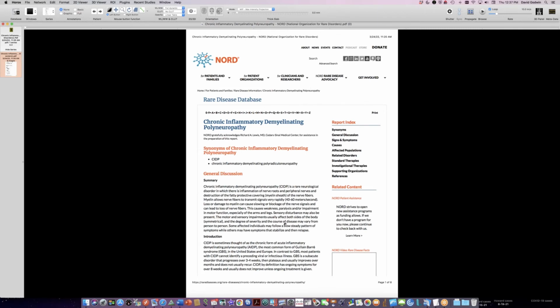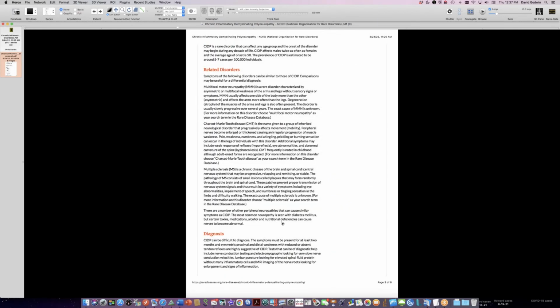So it's a rare neurological thing. It's thought to be a long-term version of Guillain-Barré, except that it doesn't get better without treatment, whereas most cases of Guillain-Barré do get better somewhat, at least. And this person also had an earlier diagnosis of Charcot-Marie-Tooth disease, I think, in this case. So it took them a while, I think, to arrive at this diagnosis. They were thinking of other things to explain her neuropathy before.